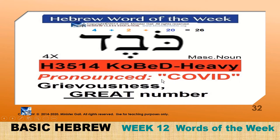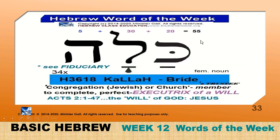The plague of COVID is a heaviness for those who are disobedient to his word, for adding and changing it in Revelations 22:18 and 19, Deuteronomy 28. When you rebel against the word of God, the book of Acts is the New Testament of salvation, then the plagues come. For disobedience, it is a curse. Kala, kala, K-A-L-A-H, open H, breath or air.